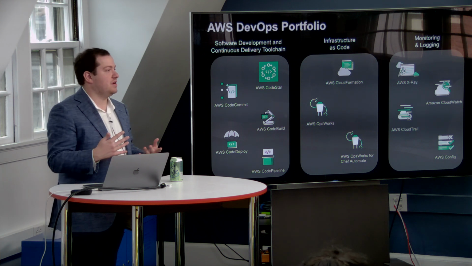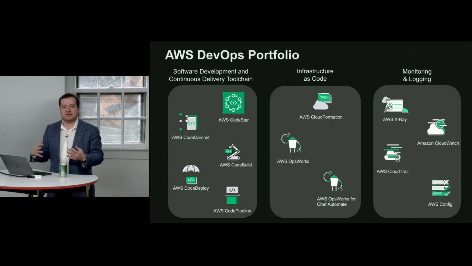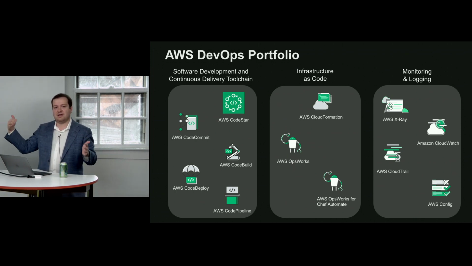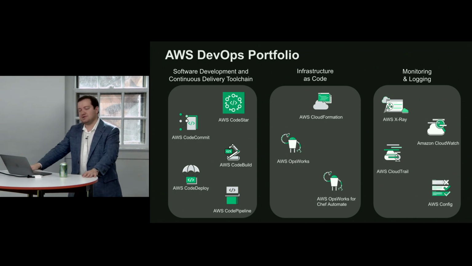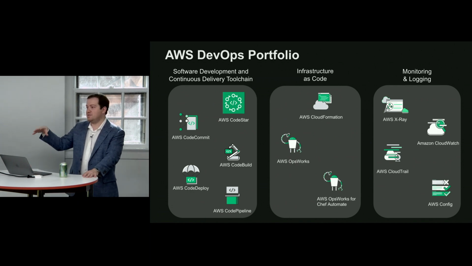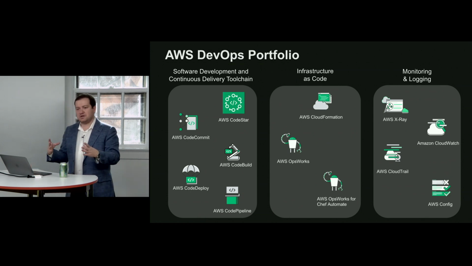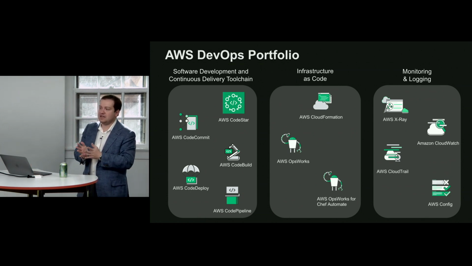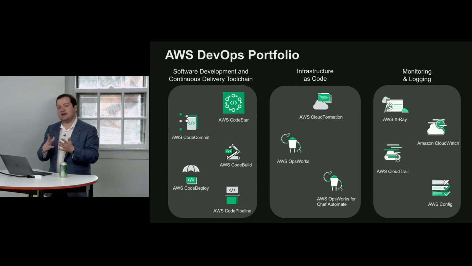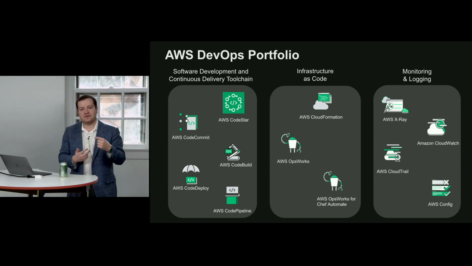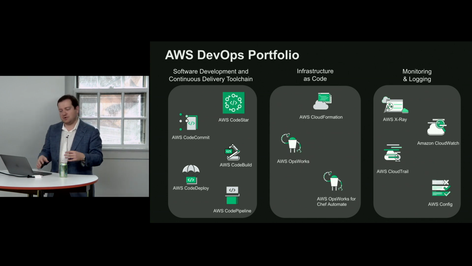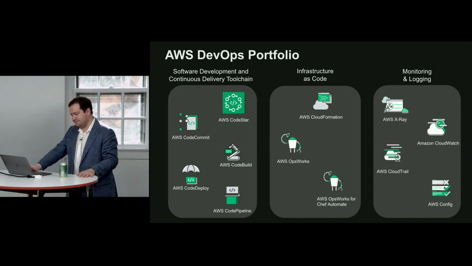So everything you do in AWS is API driven. Even if you do it through the web console, you're just making API calls, right, through the web console. So all those API calls get logged, and you get those logs so you can see what's going on in your environment later on. Then there's AWS Config, which tells you what is the state of my environment at any given point in time. So I can say, OK, an hour ago, what did I have running? What security groups did I have attached to it, and so on and so forth. And then we have X-Ray, which is a distributed tracing tool.